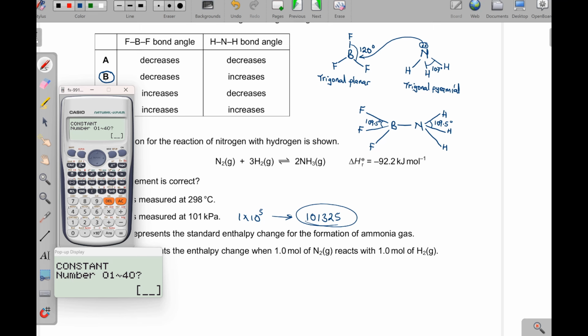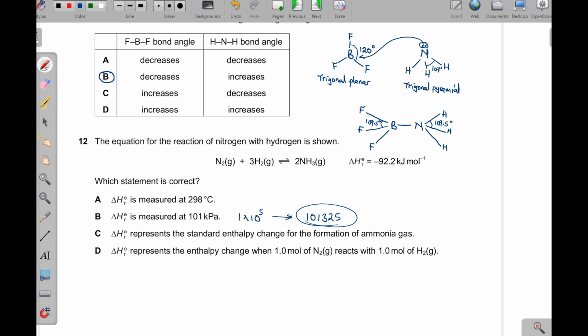So they're asking for the number. When you look at the back, there are those constants there. So you will find ATM, that is atmospheric pressure, the value there. So you press 40, it is on number 40. So when I press 40, then ATM comes, and then I press equals, it will bring that value. That is the one for atmospheric pressure, 101325 that I'm talking about here. But in standard form, it can be written as 1 times 10 to the power of 5.